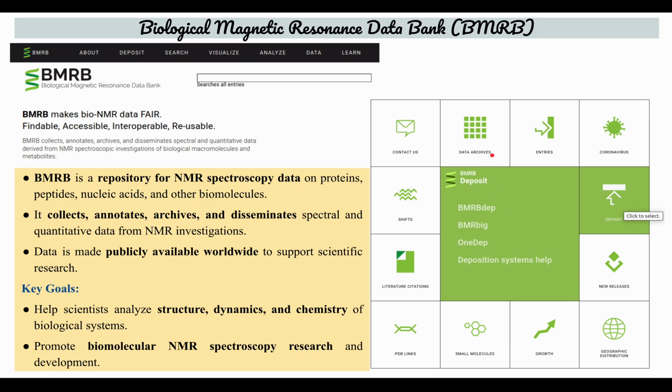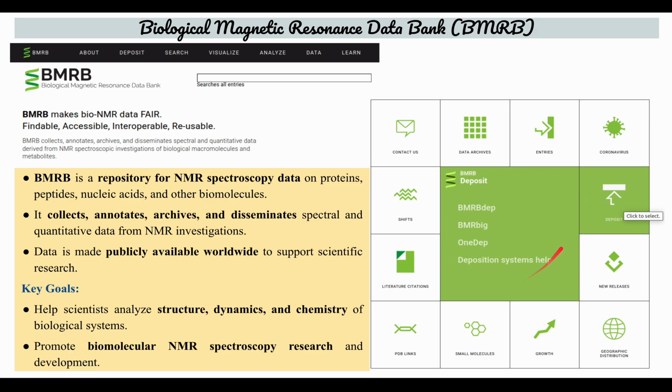You can see the data archive, which is the already available data in this BMRB. Then there are certain entries. You can also submit your data and look for entries. This tab is dedicated to coronavirus. All the NMR structures of the virus which have been deposited will be found under this tab. If you want to deposit, you can go to this tab.